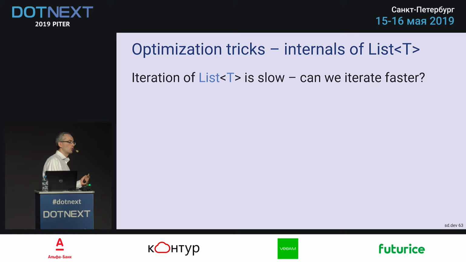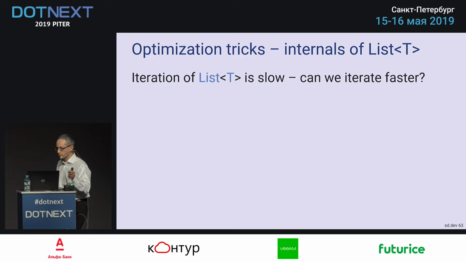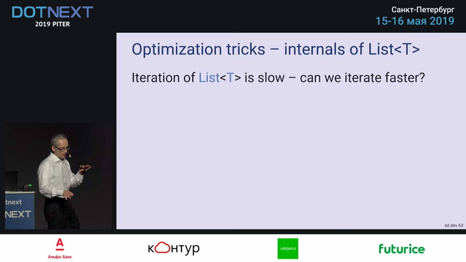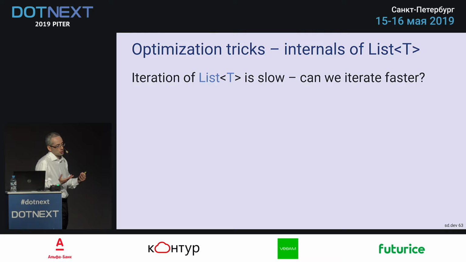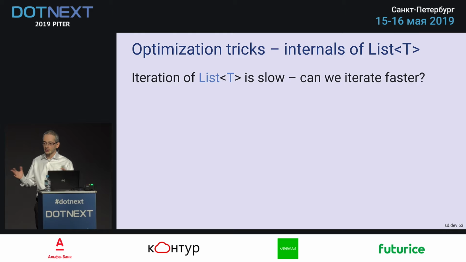Part of the motivation here was that, if you remember my description of a two-stage approach, I first had to build a list of DTOs, and then that list of DTOs had to be converted to a list of POCOs. So this conversion requires iteration over the initial list, and this iteration needs to be as fast as we can possibly make it. One way to make this iteration fast is to employ parallelism, but that's not what I want to talk about. I want to talk about improving the speed of iteration.